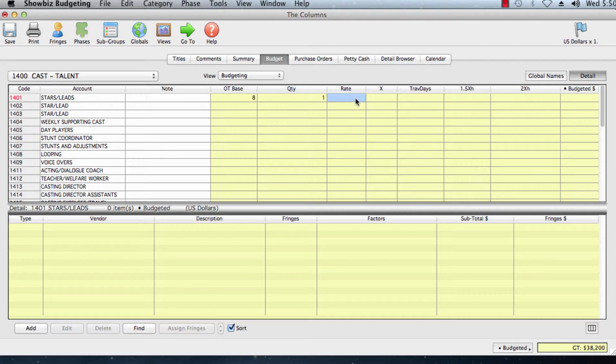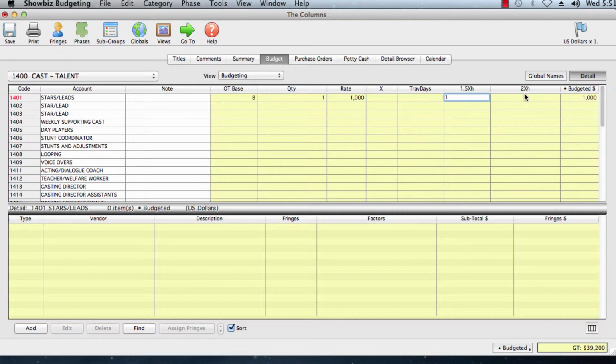And let's do a rate of $1,000. Keeping it even numbers makes it easier to see. And let's say, okay, we've got 1 day at 8 hours for $1,000, and now let's start talking about overtime. We're going to put in an hour at time and a half. This calculation would be the $1,000 divided by 8 hours times 1.5.